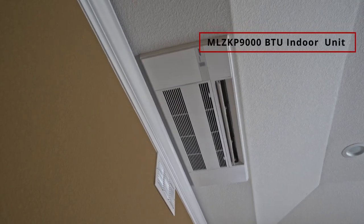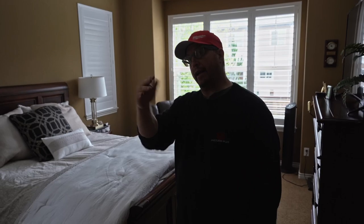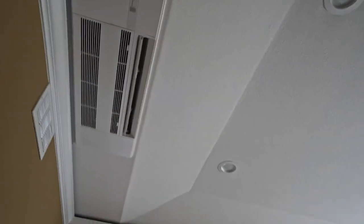So that one was a little tricky because it was in that kind of decorative ceiling that dropped down at an angle right there. I feel like that's the best look for this room versus putting it somewhere over here. And the reason is because the joists actually do run this way. So we were fortunate enough to get it to fit right there perfectly in between a joist space. So always keep that into consideration when you're doing the installations.